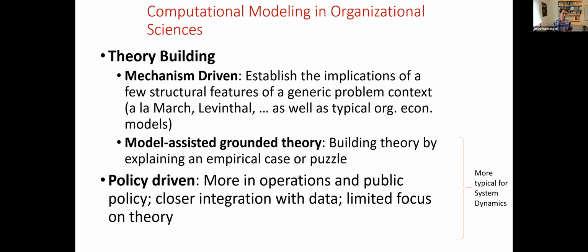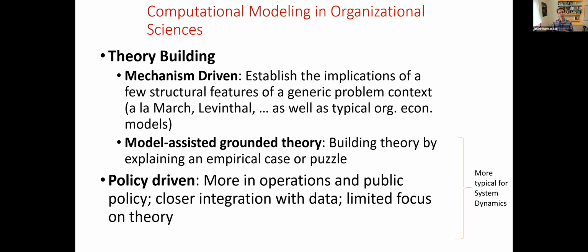One I am calling mechanism driven. That is, you start with a set of key minimalistic structural features of a generic problem context and essentially analyze, assuming those structural characteristics, what insights and results you get that are deduced from those basic premises, and use that for building an argument that then may have generalizability beyond, whenever in the real world we have those underlying structures and mechanisms in place. I think a lot of the famous models in our community from March and Leventhal and others fall into this category.